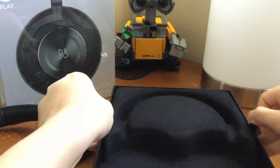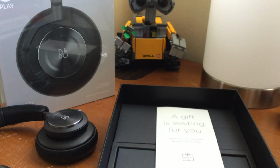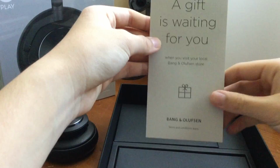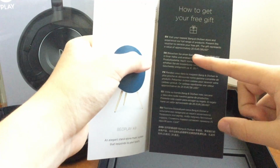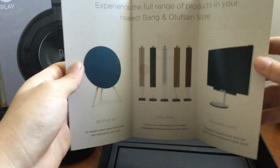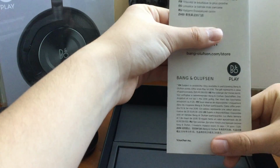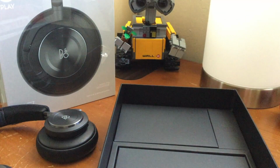And in the box we have these 2 pull tabs. This thing is kind of like felt lined, quite soft. And then there's this pamphlet that says free gift. The gift is waiting for you, and when you visit your local B&O Olufsen store, you get a value of approximately 25 euros. Check out their other items. Let me check. So there's a code there on the bottom, and it says it will expire May 1st of 2016. So I've got quite some time to pick them up.